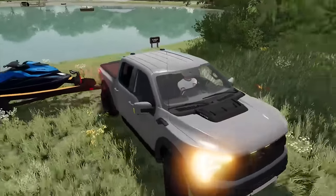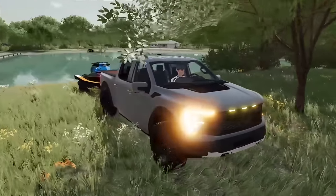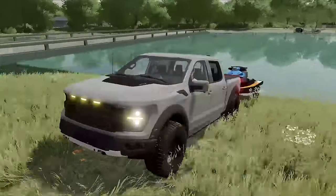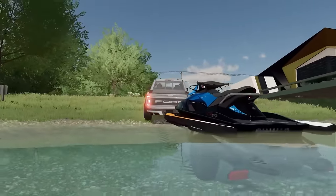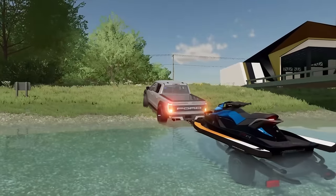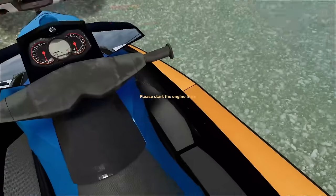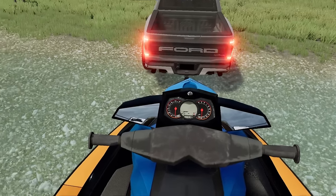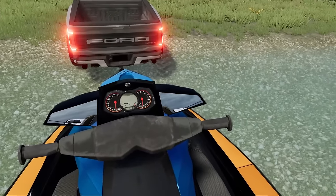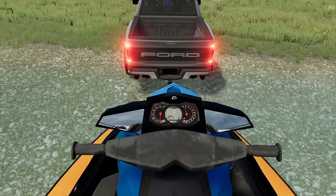All it needs is some concrete and this thing could be a public boat ramp. There's actually a dock over there. People do take these to bigger inland lakes and oceans sometimes. That's enough depth for the jet ski. Let's detach everything and jump out. I've got my kill cord here — what that does is when you pull it out of the jet ski, the jet ski will turn off if you fall off. Let's fire it up — oh, it actually runs! Look at that.